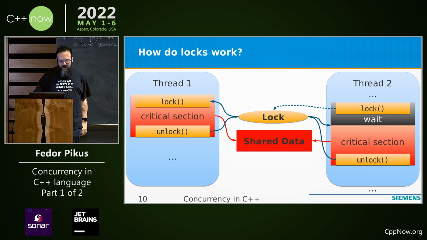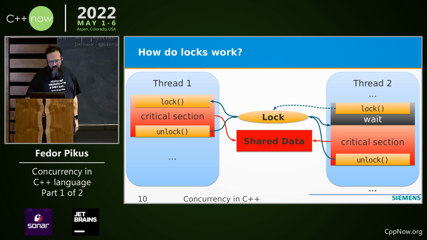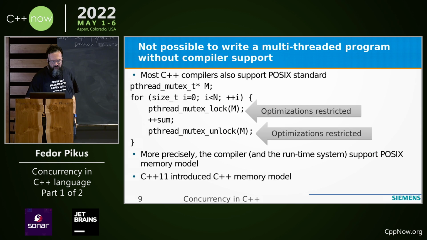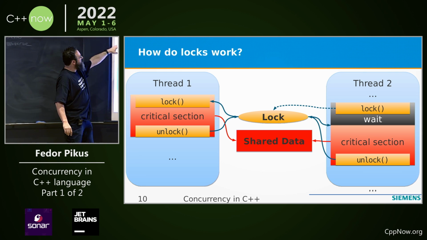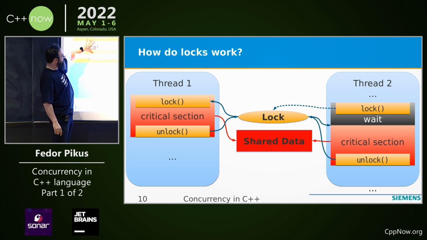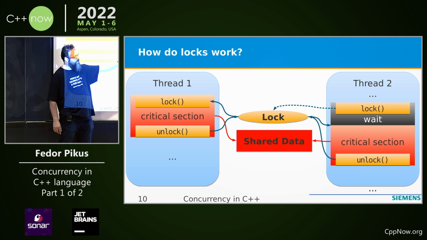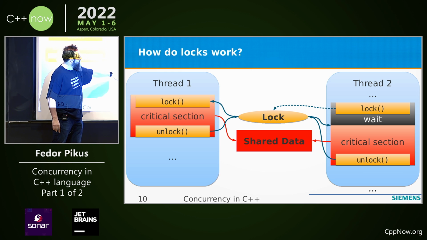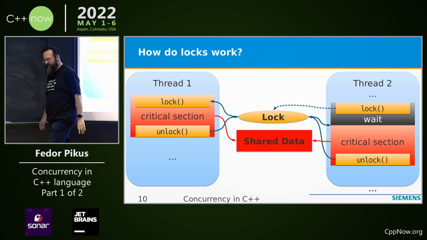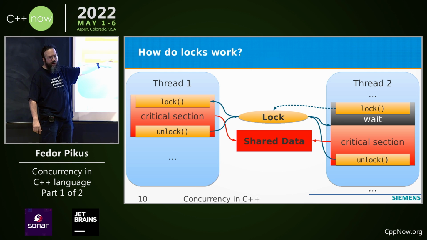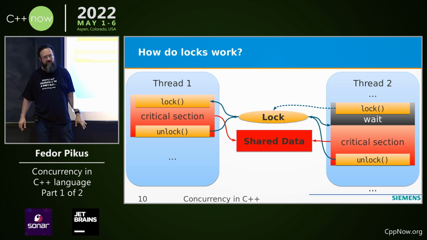So the locks actually do work, and pretty much the way you expect. One thread locks the lock, enters what's called the critical section. That's the part that requires exclusive access. The other thread tries to lock the lock, has to wait until the first thread unlocks. Then it enters the critical section, which requires exclusive access. They can both modify the shared data during the time they're in the critical section. Then it unlocks and it can't touch the shared data anymore. Because accesses to the shared data, except reads, are undefined behavior unless you're doing them exclusively.